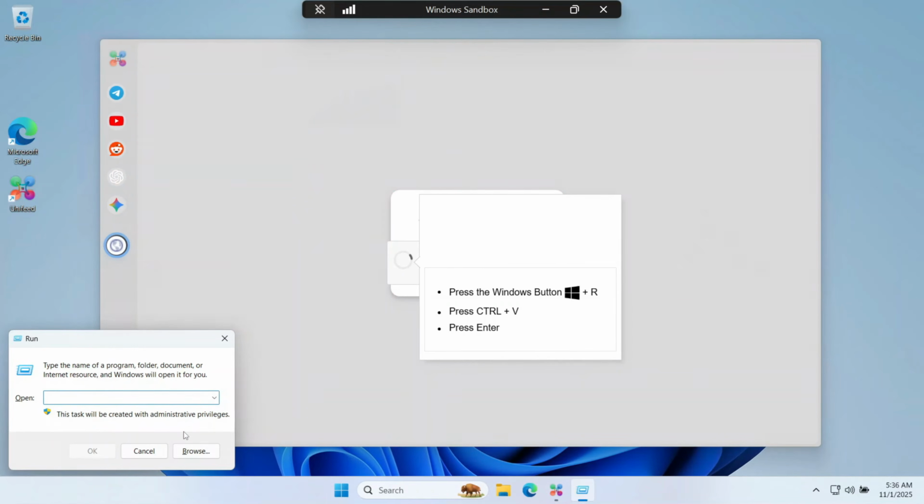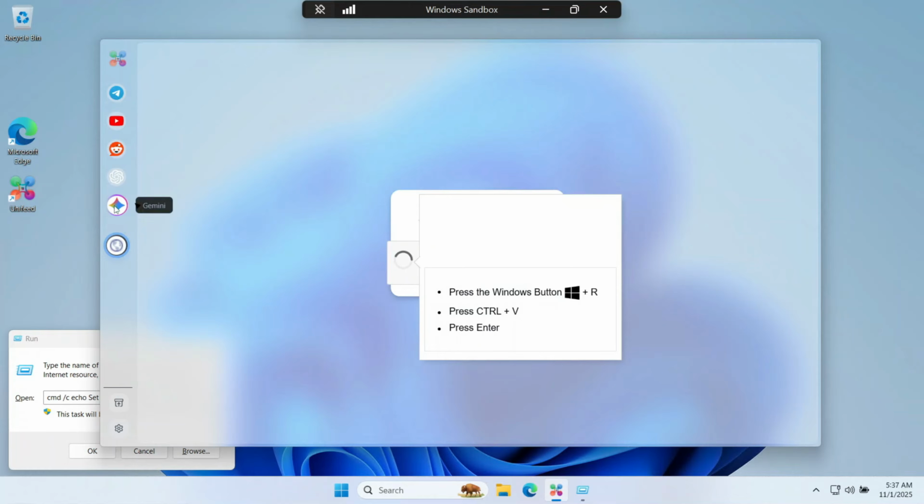plus R, which I know opens the Windows Run panel, and with this panel you can enter commands and a whole lot. But when I saw this, I decided to stop because I'm a Windows user and I know you can do a whole lot of things over here. So I decided to stop and paste it somewhere so that I can try with you guys. It's telling me to press Ctrl plus V, which is a shortcut for pasting something, and when I did it, I saw this inside my Run, but I couldn't see all of the code.